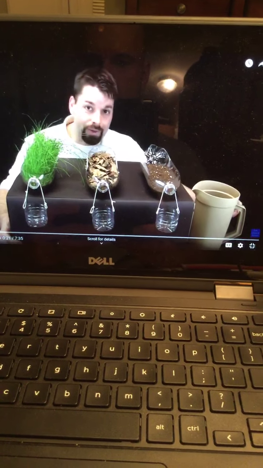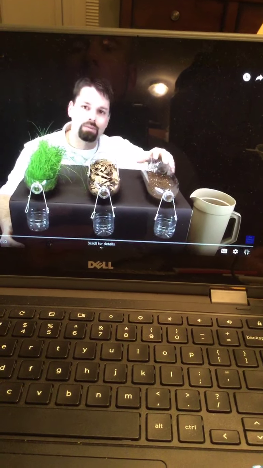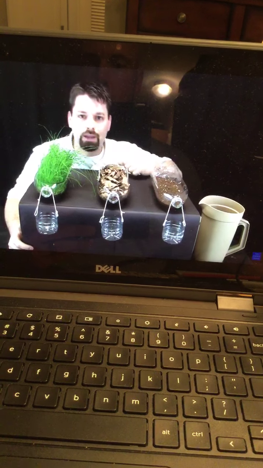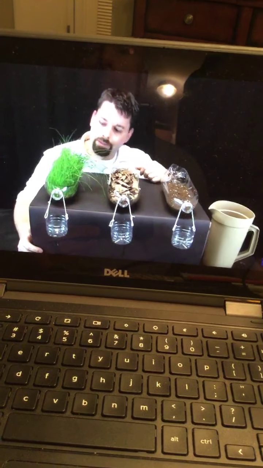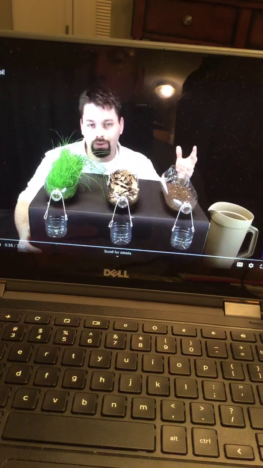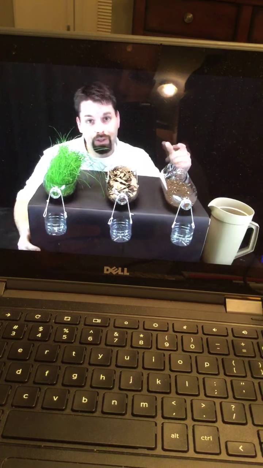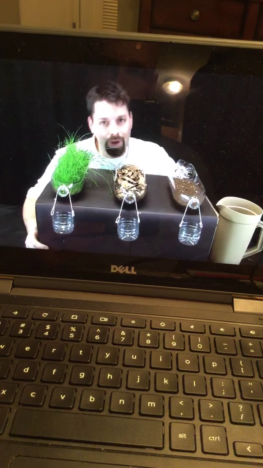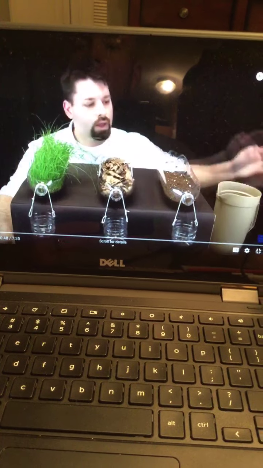So what you see in front of me are 3 different types of land. This first type is just bare soil. This next type has dead leaves on top. And the third type has plants growing in the soil. This may not look too exciting right now, but when it rains, that water has the power to change the land. And we're going to make it rain to see what that water is going to do to our land.